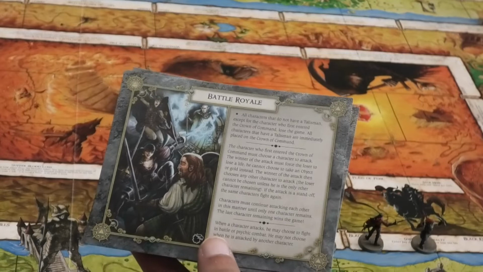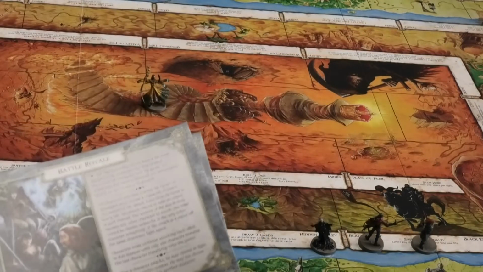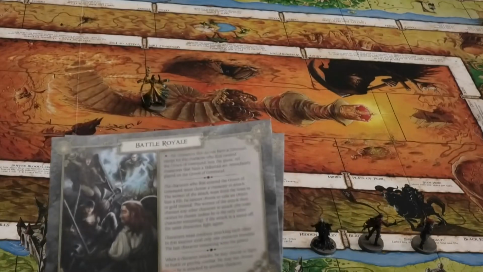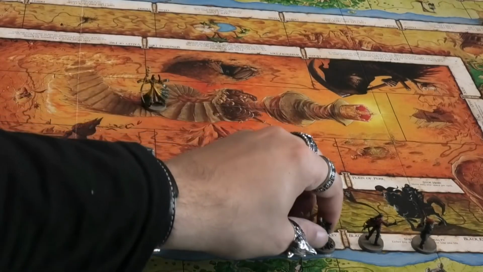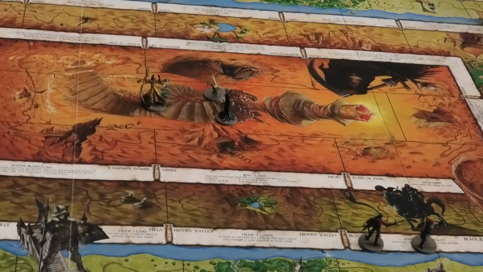Fortnite comes to Talisman. Once a player enters the Crown of Command, all players who have no talisman are killed and removed from the game. All players that do have a talisman are also teleported to the Crown of Command. And from now on we will have a battle to see who will win Talisman.